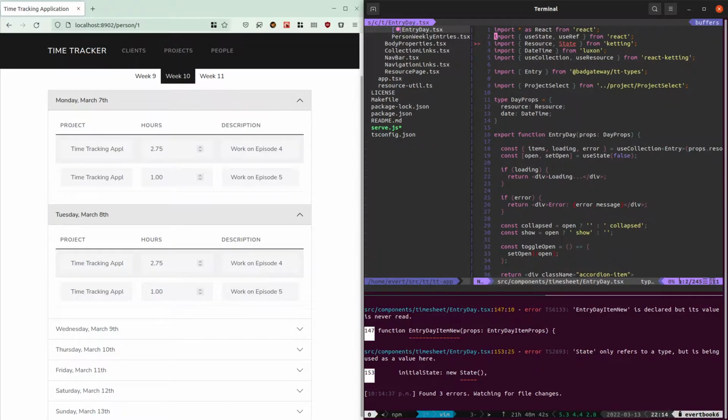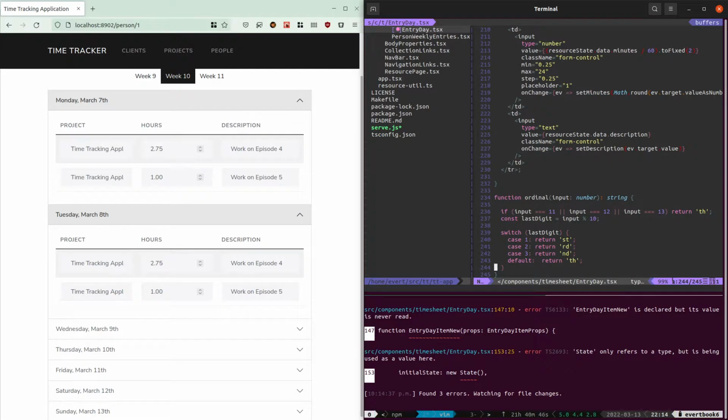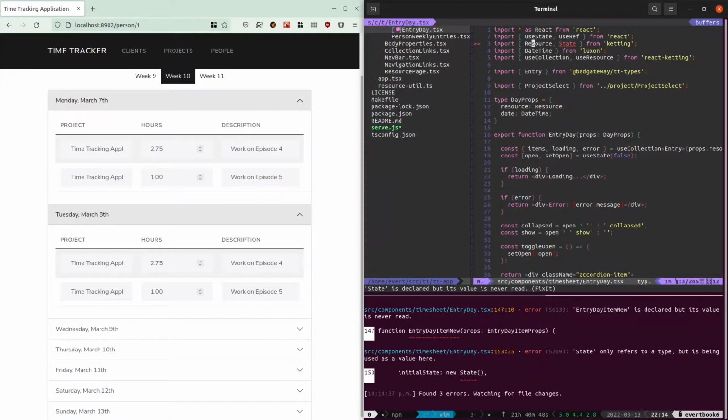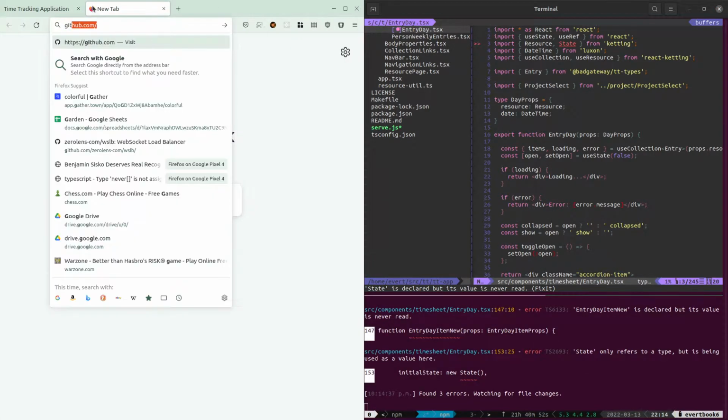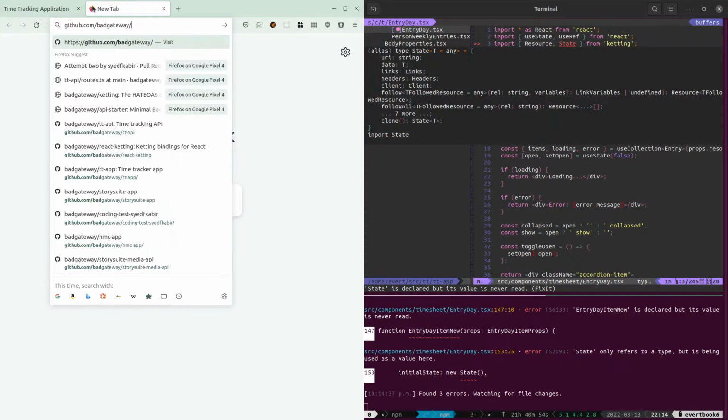Okay, it's used as a... Okay, let's see how this works in the source.